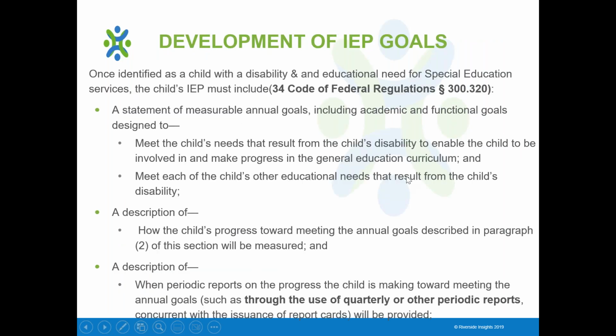So again, making sure that we are taking the information that we obtain from the BEAS and merging that information with other data sources that have been collected on the student. We can use that to develop the IEP goals that special education teachers and gen ed teachers need to work on with the students. So what we're going to do next is introduce you to a case study, and we're going to identify some of these goals and objectives that were pulled from the information that was collected on the student.